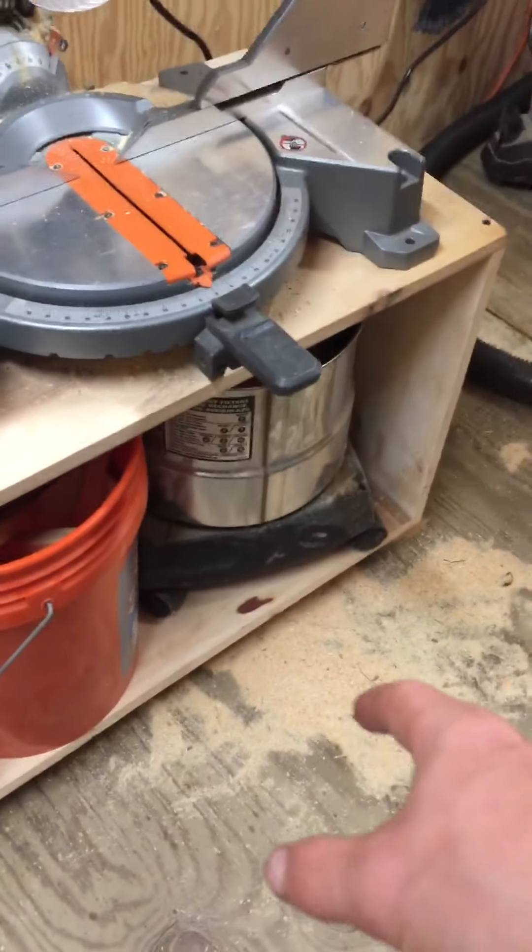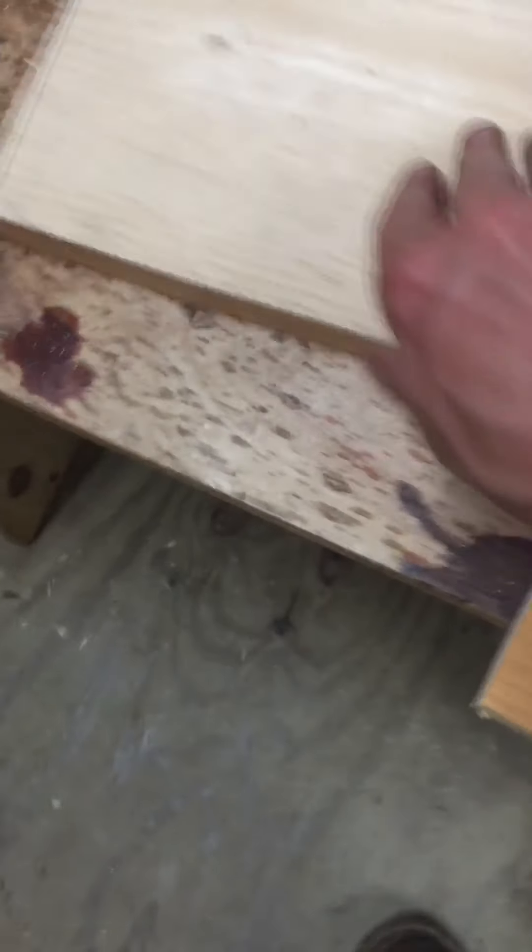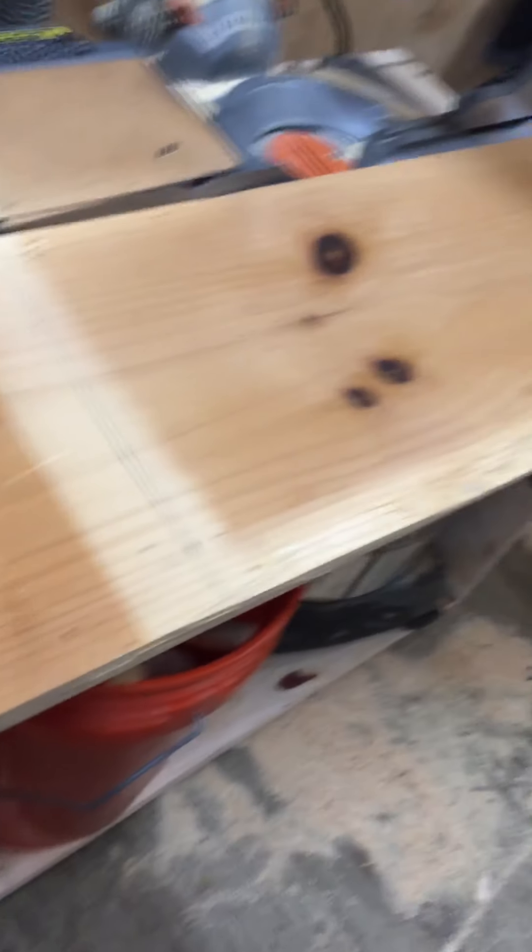I finished the miter saw stand — that's what I talked about — and the shelf for the garage that I'm going to get put in the garage. The miter saw stand actually came up pretty good, I'm actually impressed. You can see it sits kind of even, but it rocks a little bit. You have to stick another board underneath it and then it's even. Anyhow, that's all done. The stand for the garage is done. I was going to do a quick video on this, so I just got to send this tomorrow — Wednesday the 27th, I think.